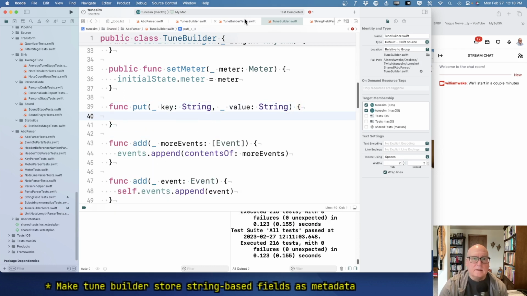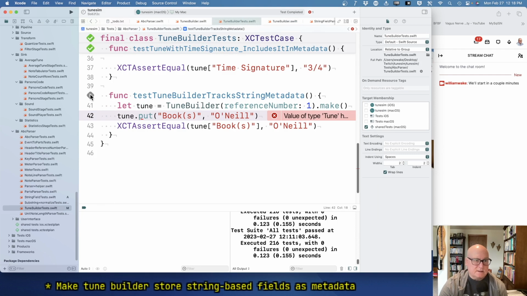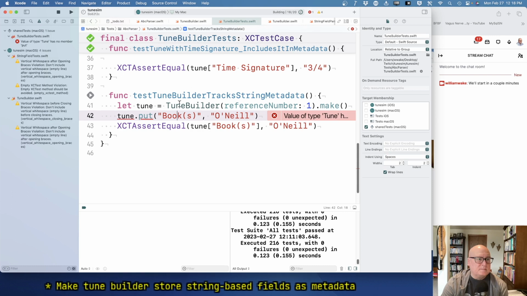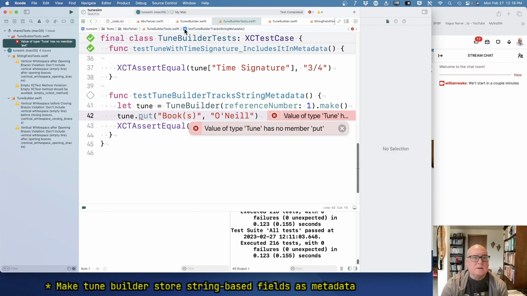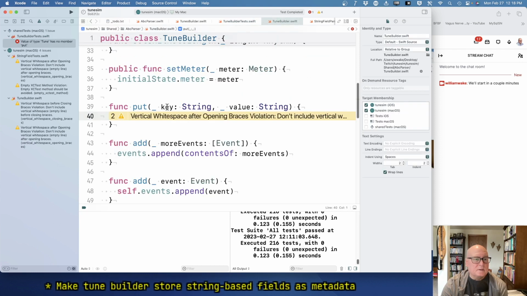Okay, and it does nothing, so the test should compile but not succeed. Tune has no member put. Tune builder.